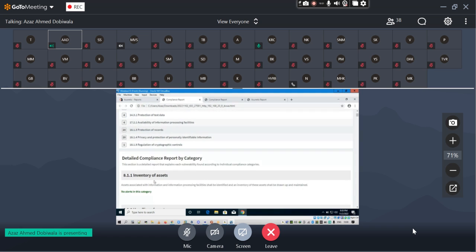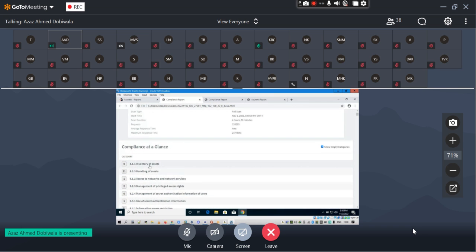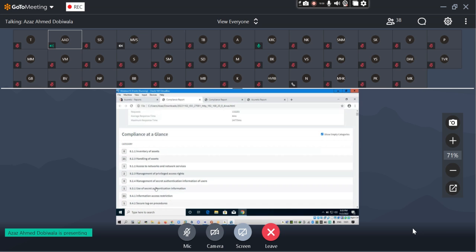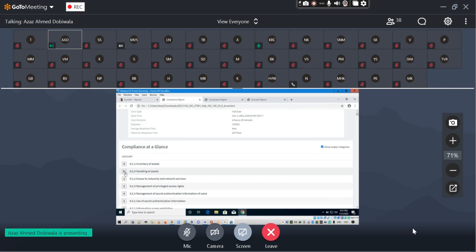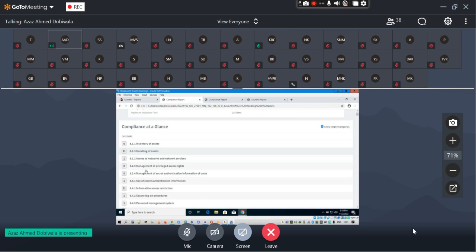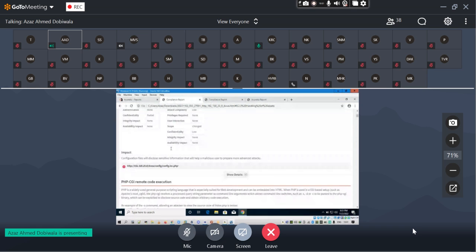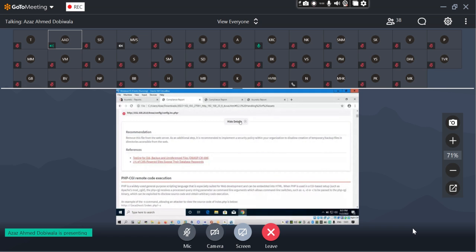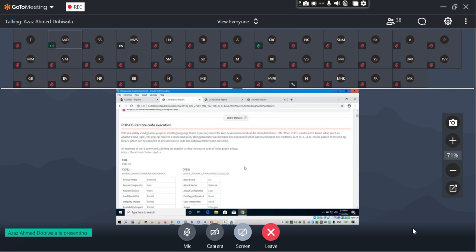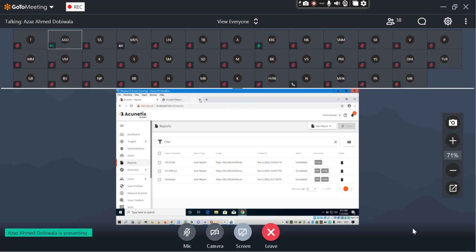So it will just go through all of this on compliance things, right? Controls, we usually see it as controls, right? And it shows you what the vulnerabilities are. See, it is 21 handling of assets, so it will show you what these vulnerabilities are inside of it and the impacts, and furthermore you can click on show details to see further information on it. Okay, so depending on what type of report you want, we create the report. I hope you understood what type of details are here.